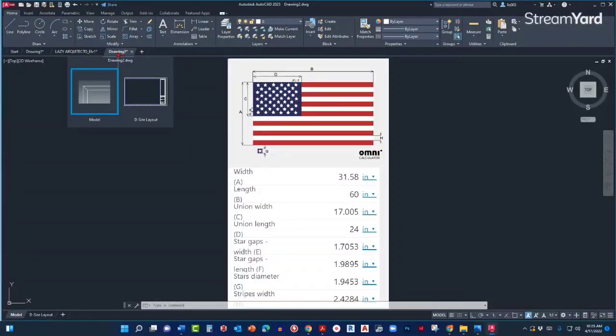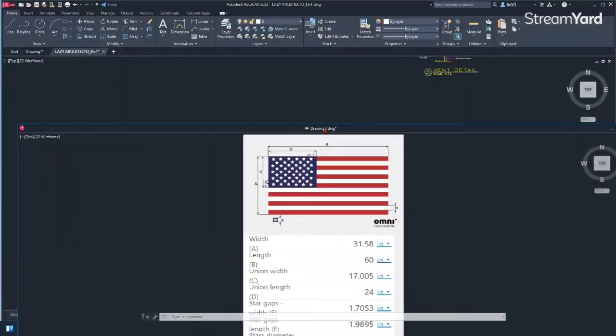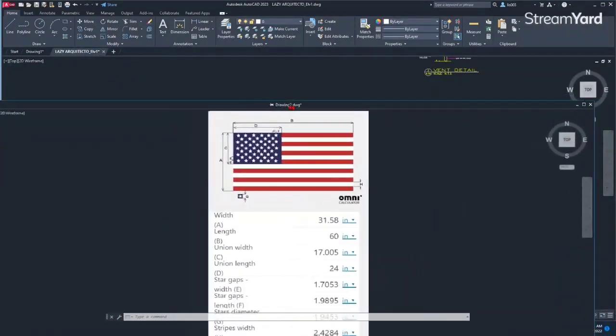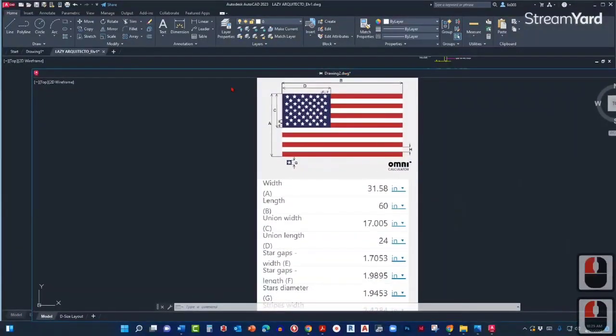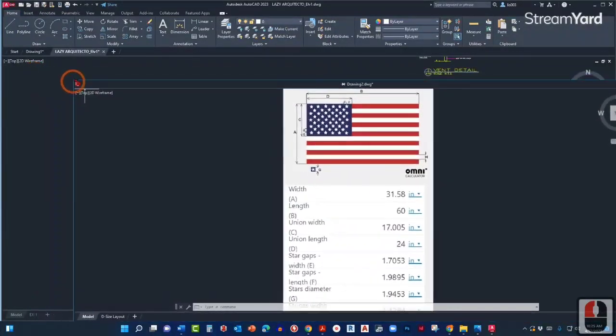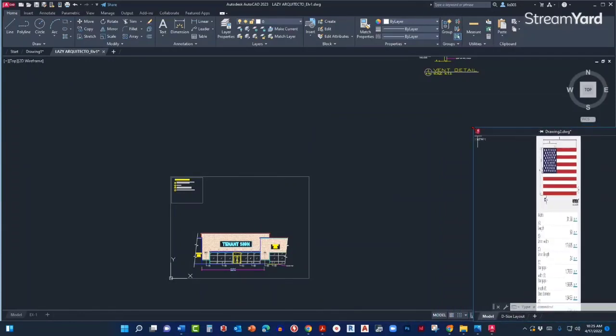So now that we are here, we can simply left click on this drawing tab, and then we can move it like so, holding the left mouse click, of course. So what we're going to do is resize this window, going over here in the corner, and resize it like so.